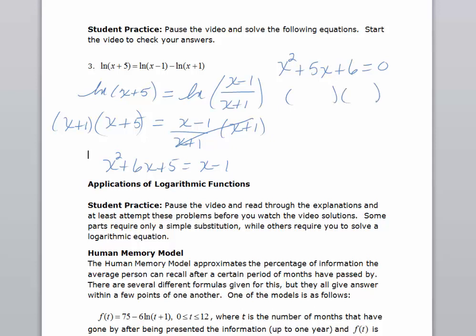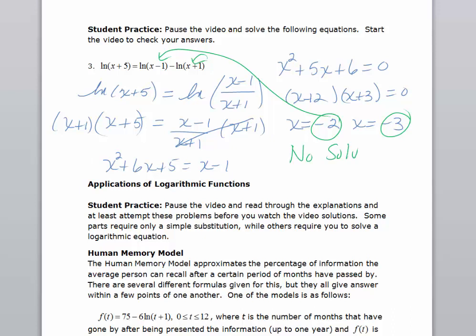We're going to factor the left-hand side. Again, you can use the quadratic formula if you prefer. We're going to set each of these factors equal to 0. And we can see here that if we go to check them, both the -2 and the -3, when substituted in either of the log expressions on the right-hand side, basically create a negative argument, meaning that these two values are not in the domain of this equation. So there's basically no solution.